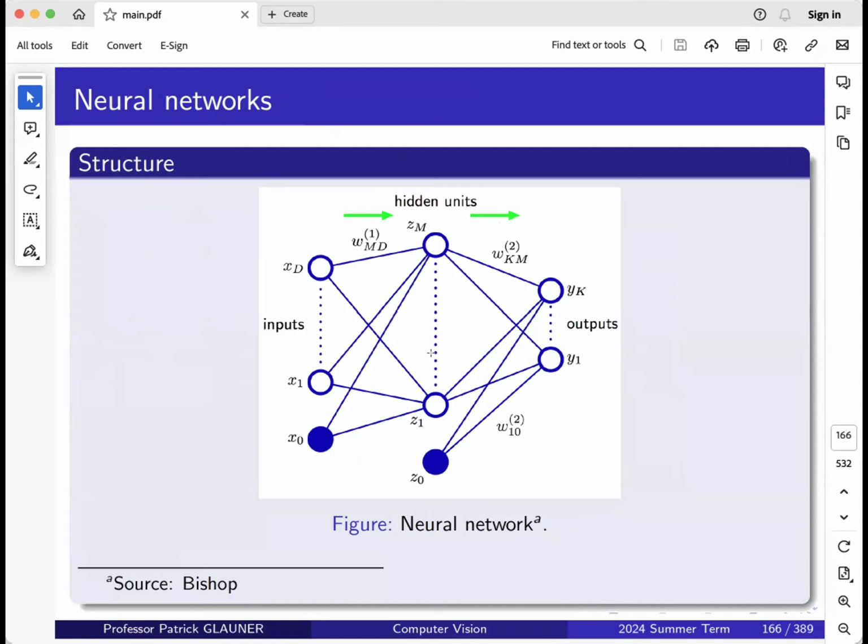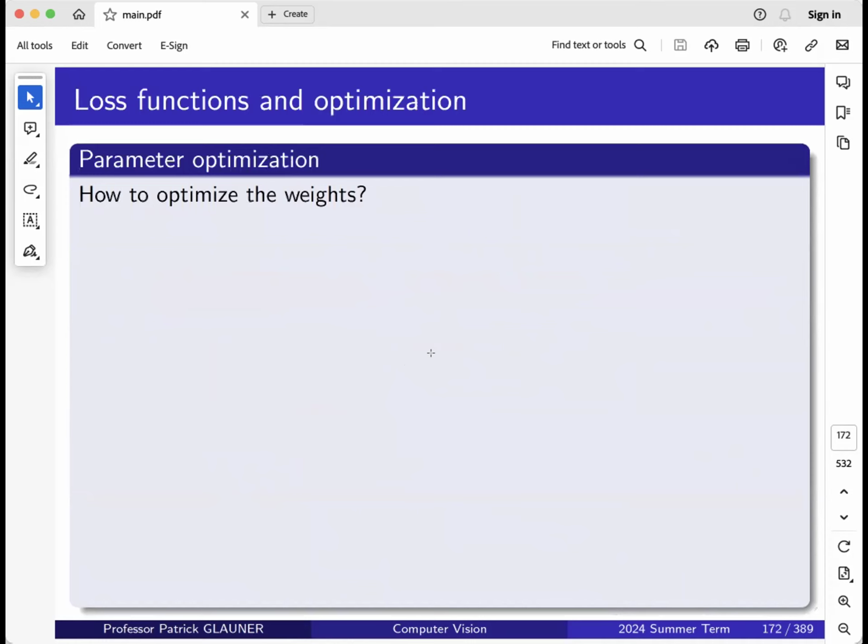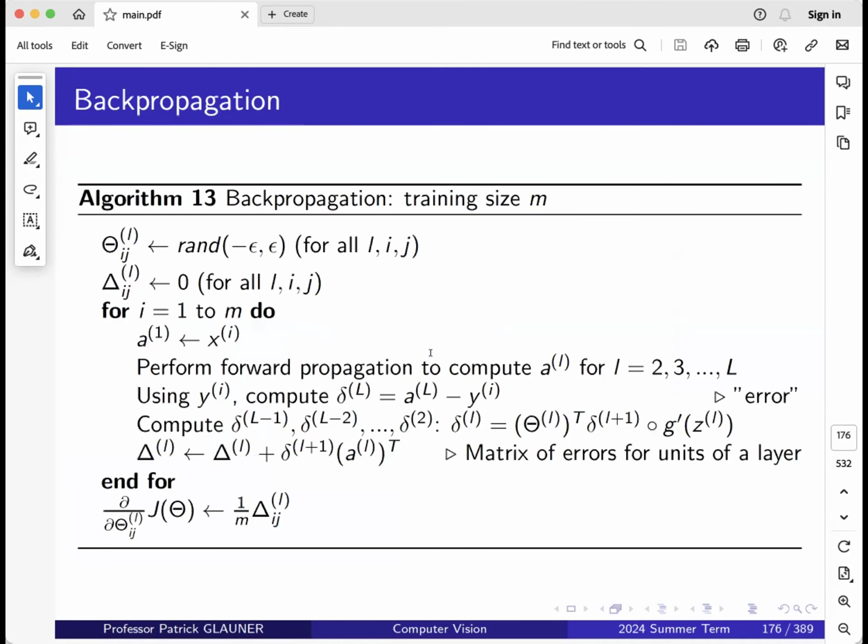And that's why it's called back propagation. But back propagation is also explained in detail by Professor Wahl in his deep learning course. All we need to know in a computer vision course is that back propagation is an efficient algorithm that finds us our partial derivatives that we can then use in gradient descent.